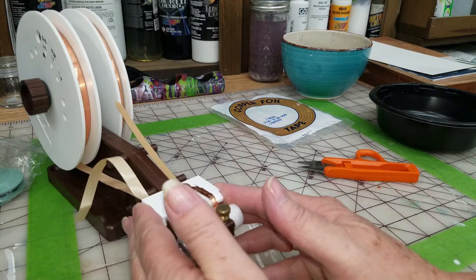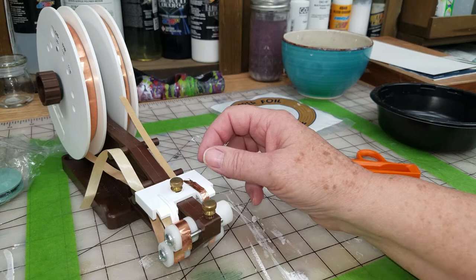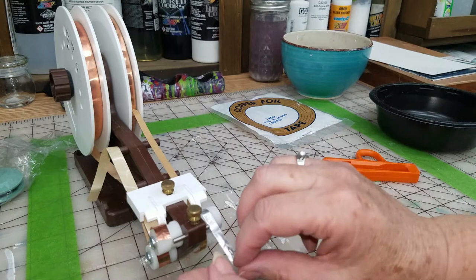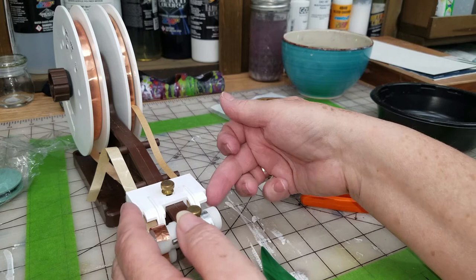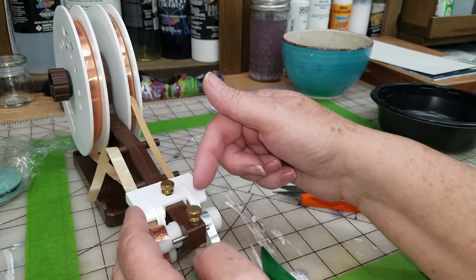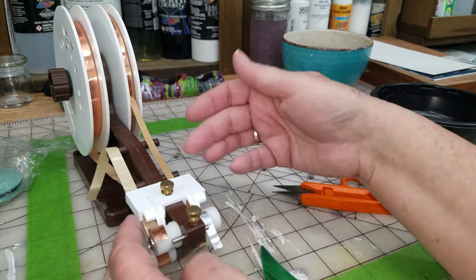If you're going to foil something, you want to measure your glass. On this side I have the 7/32 ready for me in silver backed. So I'm going to trim off the bottom piece because it's been sitting around. And then this adjusts - in case your paper comes up through here, the backing paper, you don't want your backing paper to come up through here. You need to adjust this a little closer to the wheel so that it will separate at that point.